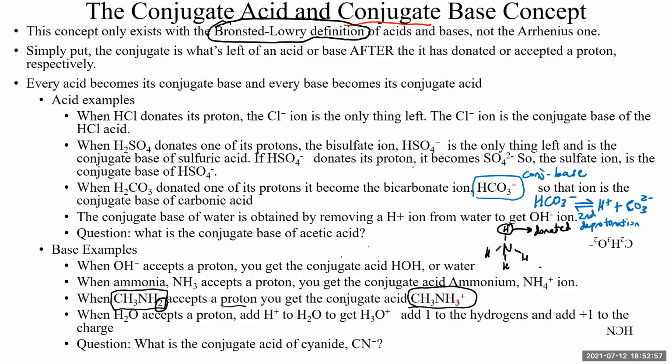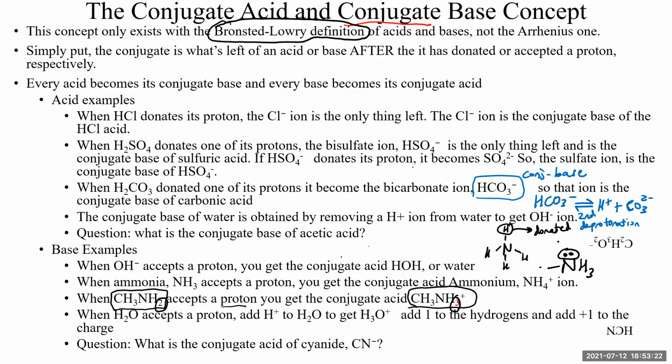Notice what happened here. We went from NH2 to NH3. For bases that accept protons, it's always the nitrogen that accepts the proton. Why do you suppose that is? Well, it's because the nitrogen has the lone pair. This lone pair on nitrogen, whenever nitrogen is bonded to carbons and hydrogens, there's always a free lone pair.